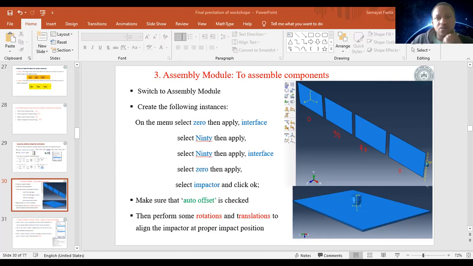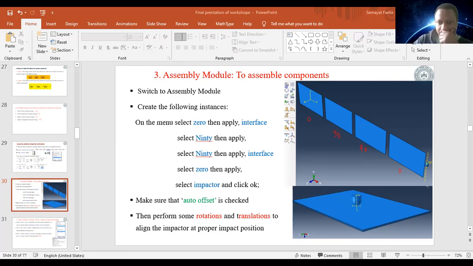So we have to make some rotations and translation motions. Let's rotate the impactor. Okay, start point. Okay, 90-degree rotation.